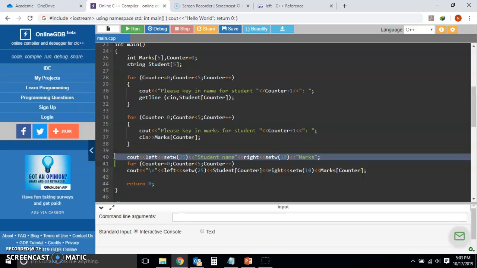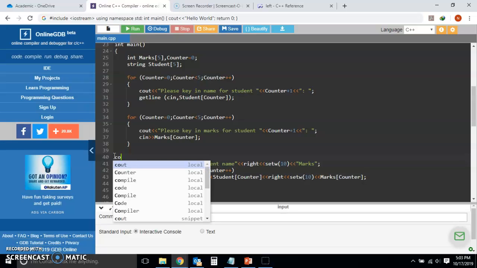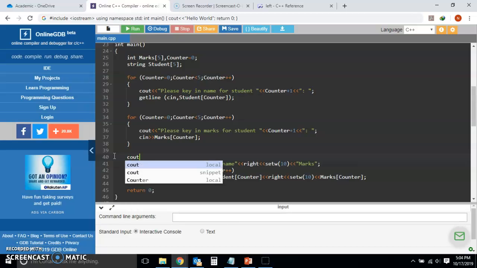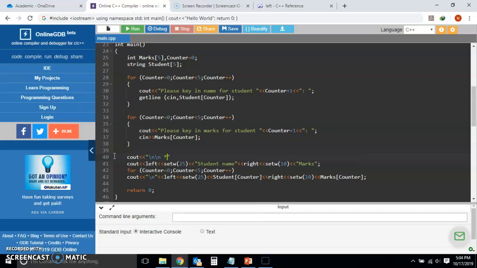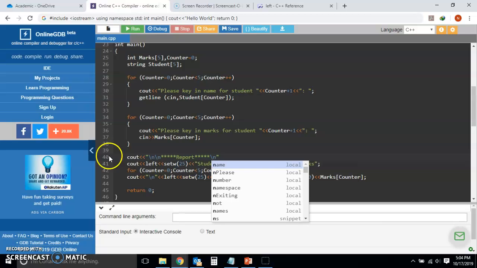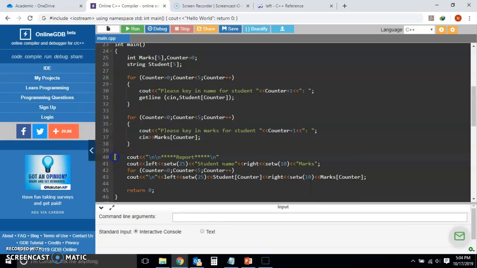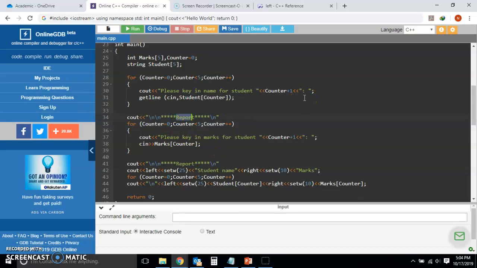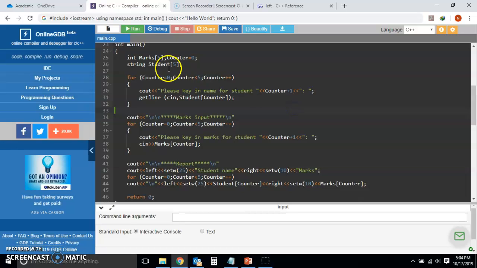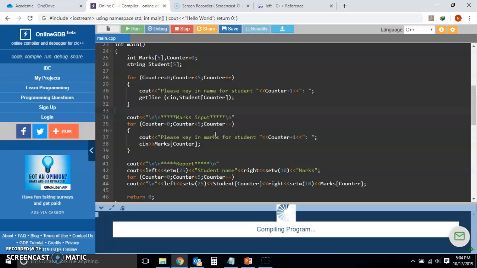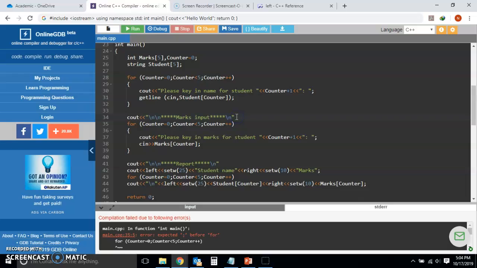You can add something like that, just for aesthetics purposes. Oopsie. Again, missing the semicolon.